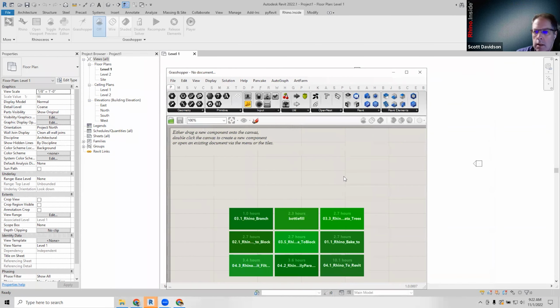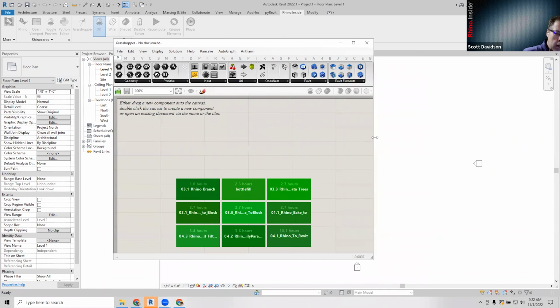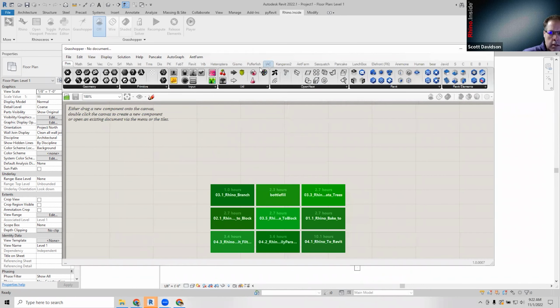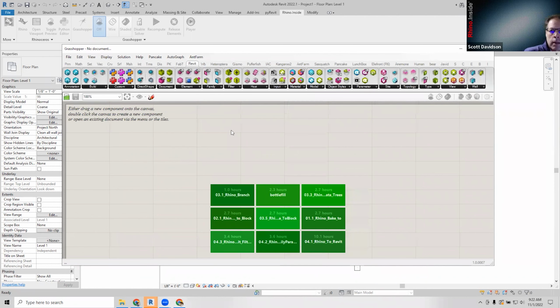Sometimes we're seeing kind of a joint strategy in firms. If you have a number of people that maybe don't use Rhino and Grasshopper a lot, but they know Revit, they can do some translation using one of those tools. And then you might have a more advanced set of people that can use Rhino inside Revit, and there you'd have a lot more granular control on how things go back and forth and what's created.